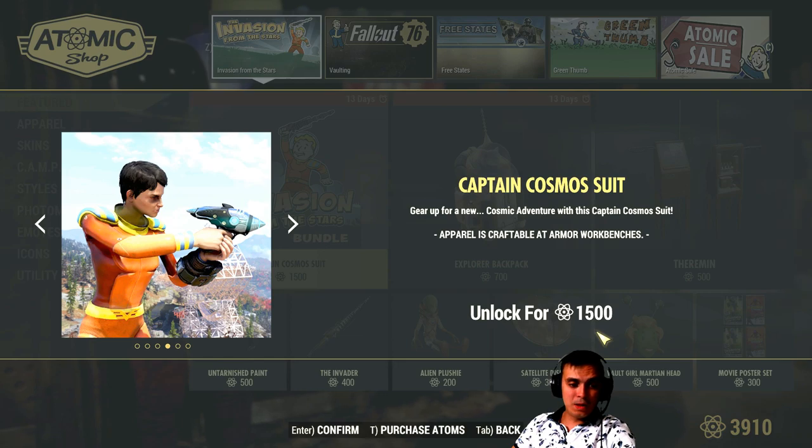So then we got the paint for this alien pistol, which looks like high technology stuff. But I mean, it's cool. I like it, to be honest. But I don't use that weapon. I don't even have it.